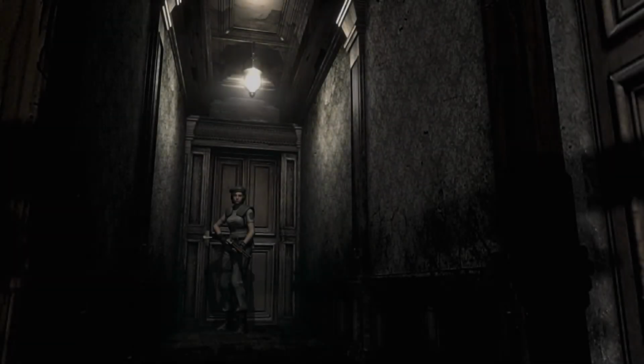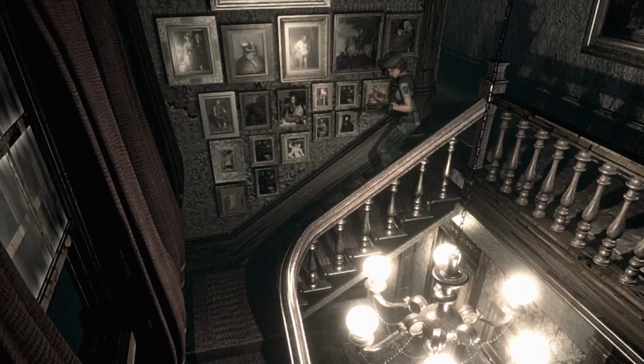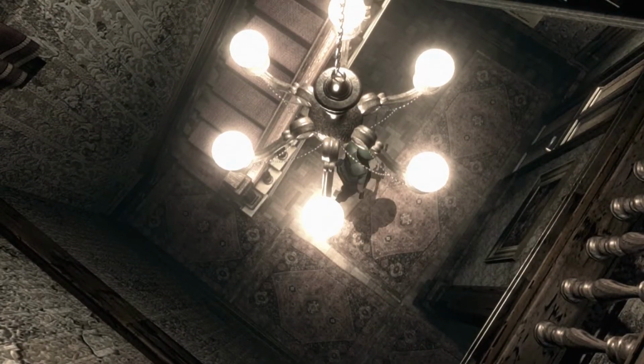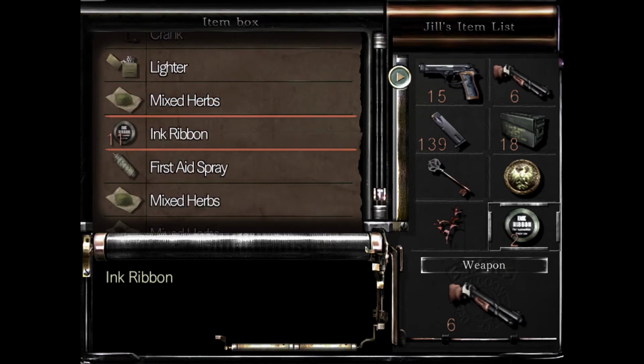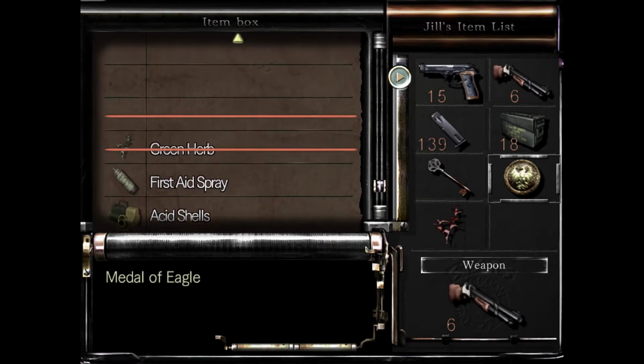Is this it? Yeah. We can actually go back that way. Okay, fair enough then. See, that's why I killed this hunter. It was down here. So yeah, we had to backtrack a bit to a box, but it's worth it. And we still have 13 ink ribbons anyway, so, you know, it's not a big deal.